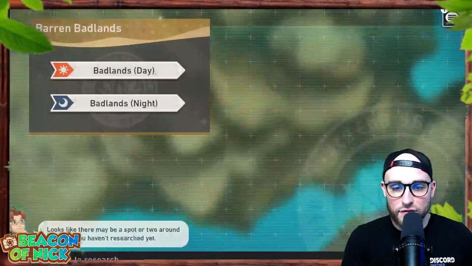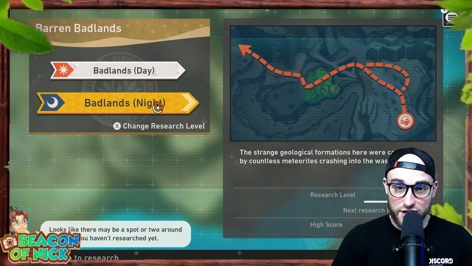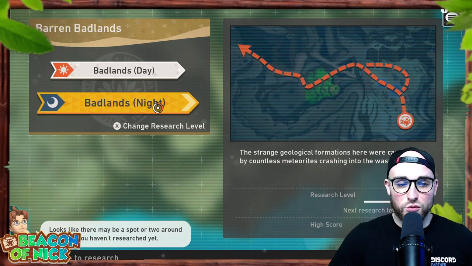But we're going to go into the Barren Badlands. You do need to have the Barren Badlands be level 2 at night to get Zeraora, or else you're not going to be able to see him. So we'll go to the Badlands, we'll go there at night, and we will get to see my man Zeraora.